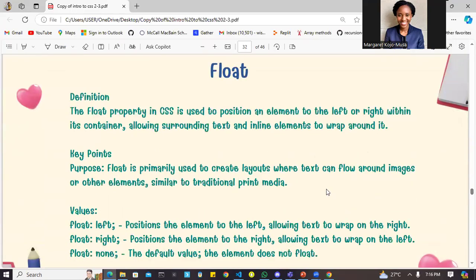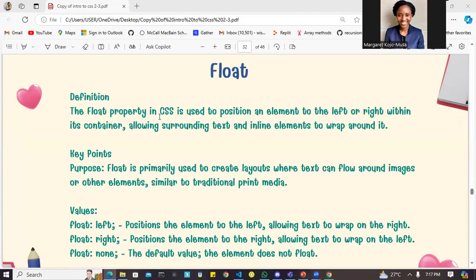For some of you, you would have learned about floats, but for others, this might be a new concept. So what is float? Float is a CSS property. It's useful when you want to float elements around another element. For example, if you want to float a text around a div or around an image, then the float works fine.